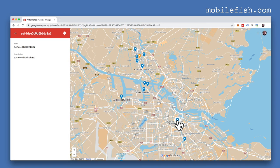That is this gateway. My end node is here, and the gateway is located here.